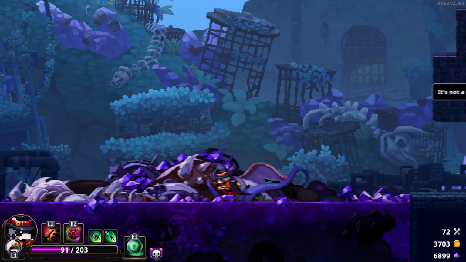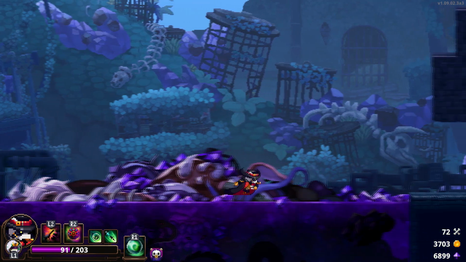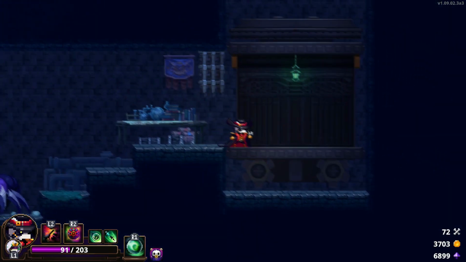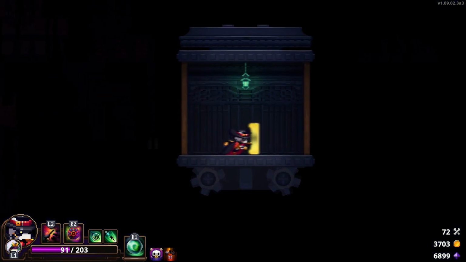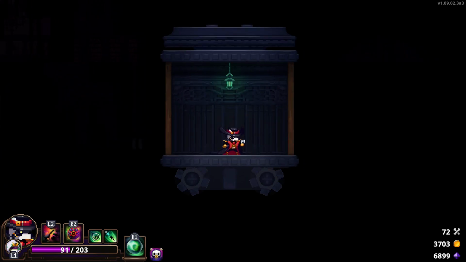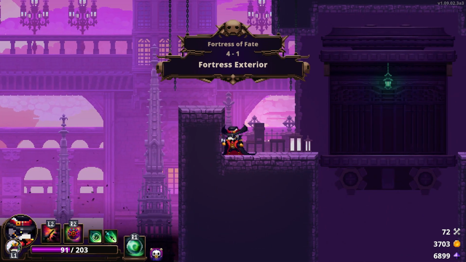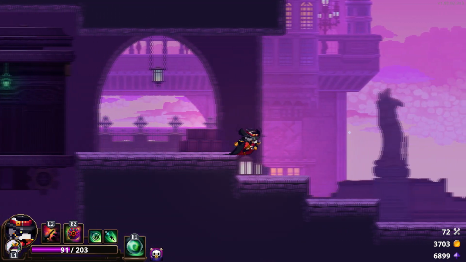Okay, this looks like a monster right here. Is this the Chimera thing? Is this what happened to him? He fell down here? Oh, hey, it's you. Unfortunately, I don't have enough things to do anything with, so that's not gonna help me. Okay, I guess this is not the way to go. This is the way to go.